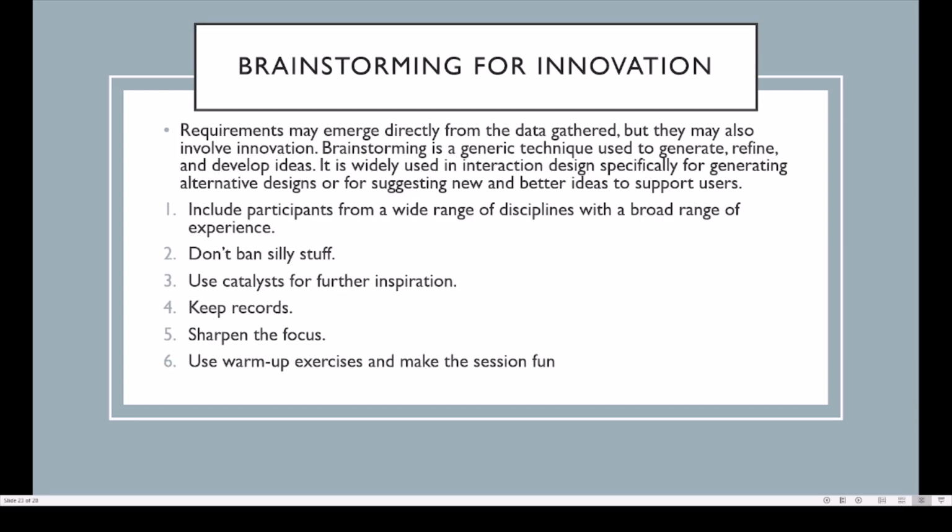Lastly, brainstorming for innovation. Requirements may emerge directly from the data gathered, but they may also involve innovation. Brainstorming is a generic technique used to generate, refine, and develop ideas. It is widely used in interaction design, specifically for generating alternative designs or for suggesting new and better ideas to support users.